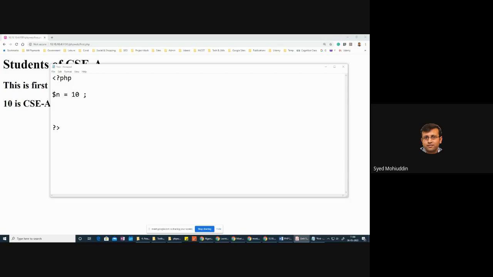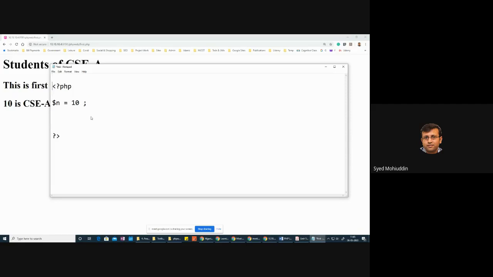Let us continue with the PHP part. Let us look at the relationship operators. We can look at these with the help of condition statements, or in PHP, selection statements. That is the if statement, if else statement, else if statement, and PHP also has switch statements. So let us create.